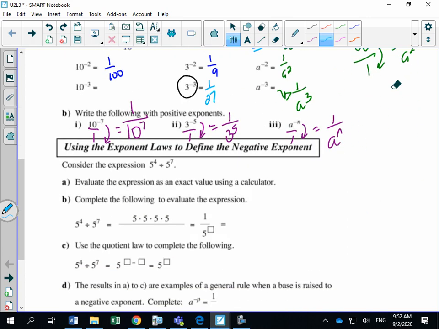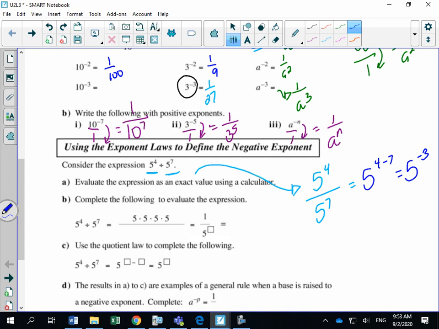Okay, let's look at numbers now with negative exponents. So 5 to the power of 4 divided by 5 to the power of 7. I want you to do the same thing and write it with a division bar if it's a quotient. So that would be 5 to the power of 4 over 5 to the 7. This applies what we learned in lesson 1, right, when we did exponent laws. So bases are the same. You subtract exponents. So that would be 4 minus 7. 4 minus 7 is 5 to the power of negative 3.